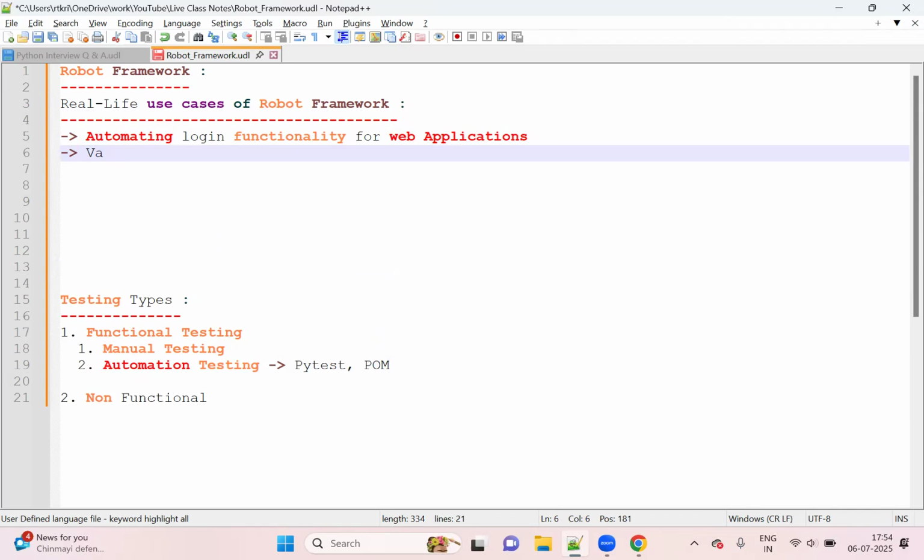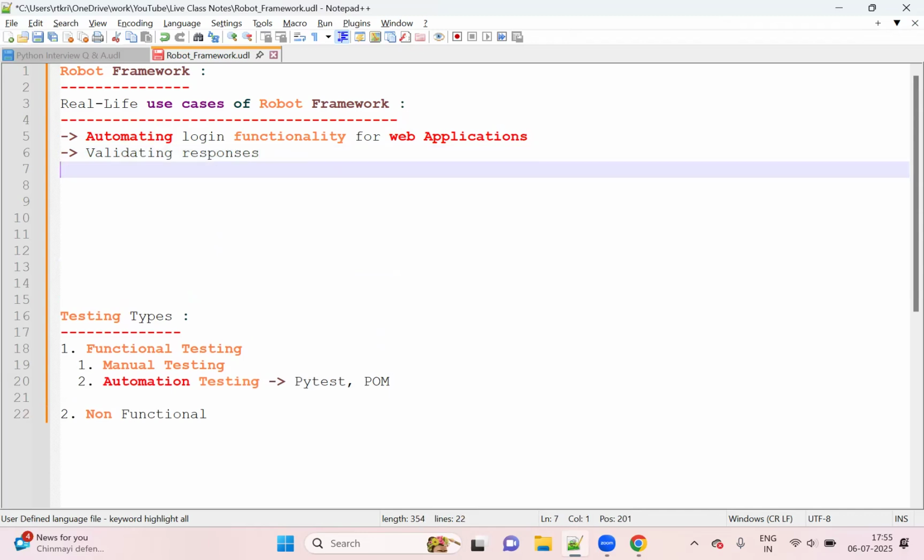That is nothing but validation. Then testing user workflows.